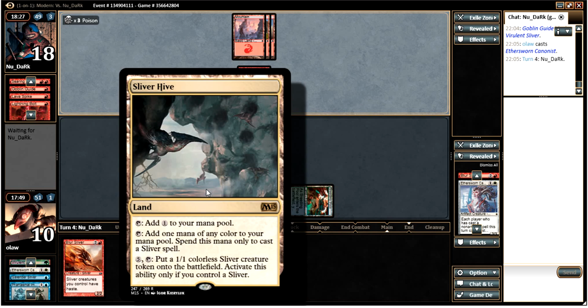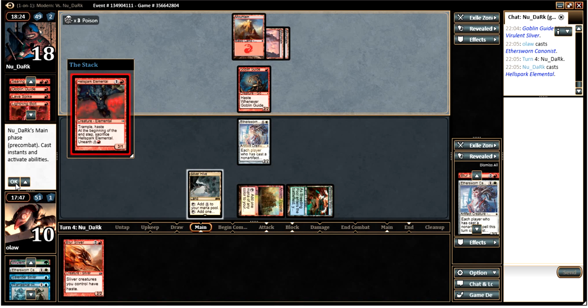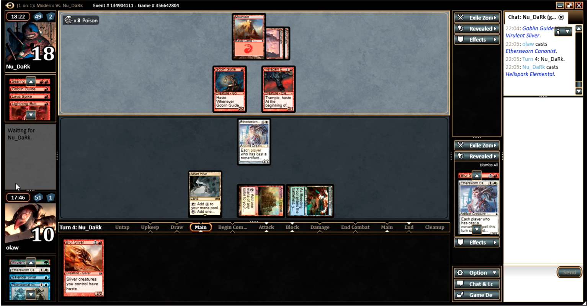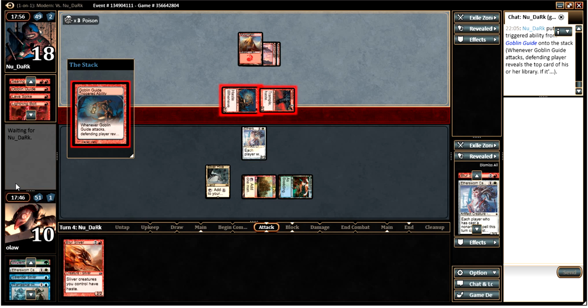It would be nice if Sliver Hive was easier to activate. It would definitely be useful to get some more creatures going. At this rate, things are not looking too good. Spike Elemental was definitely not something I wanted to see from my opponent. Definitely can't afford to take 5 here. I think we're just going to have to trade with the Goblin Guide. Go down to 7 and see what happens. But yeah, not feeling good about our position. Definitely a big play mistake the last time.